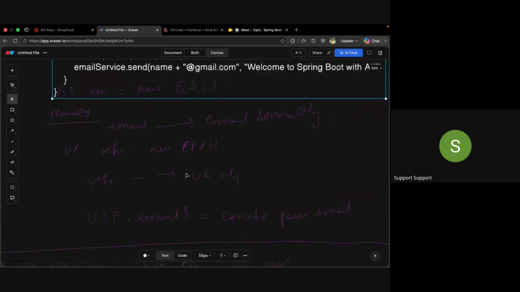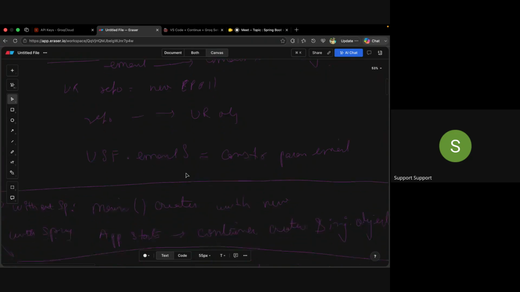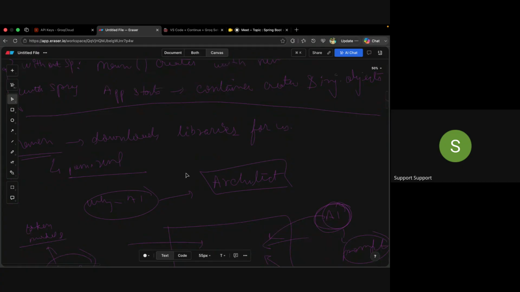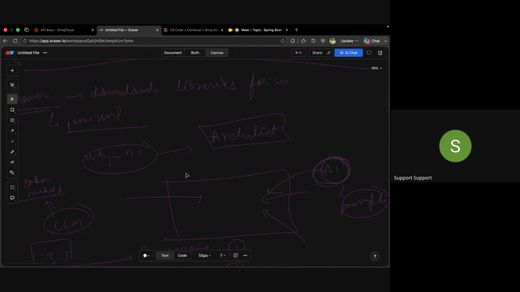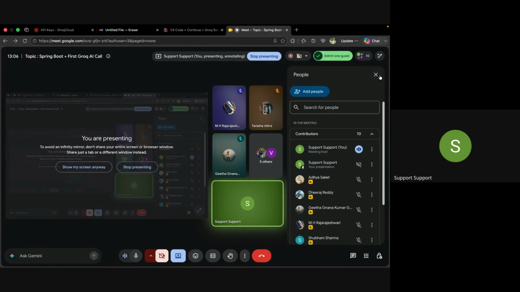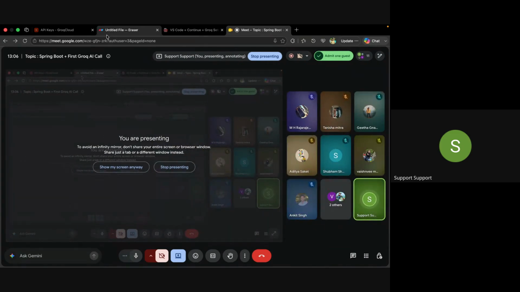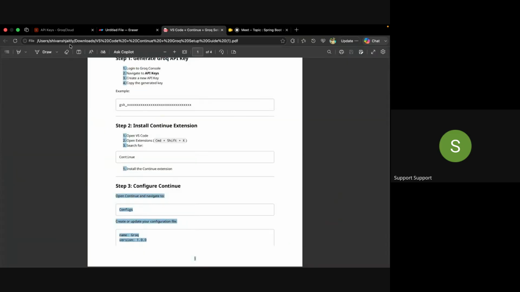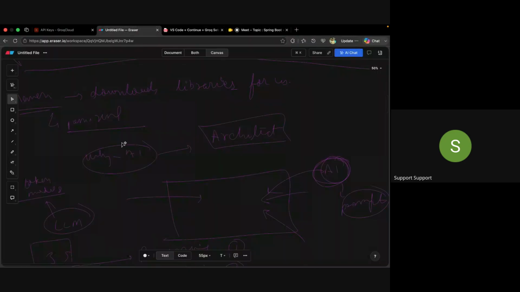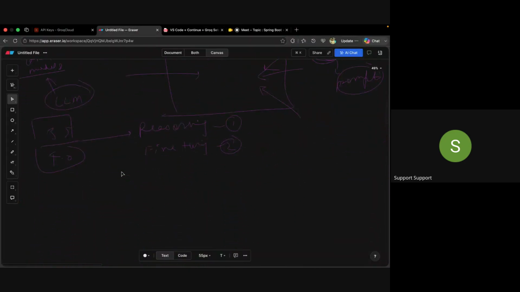So we saw how it is calling, how it is consuming. Then we saw what the use of Spring actually is. So basically what is memory context, application context, and how it is working. So application context is the memory of the Spring, correct? Those things we started to watch yesterday, and I hope it is clear.